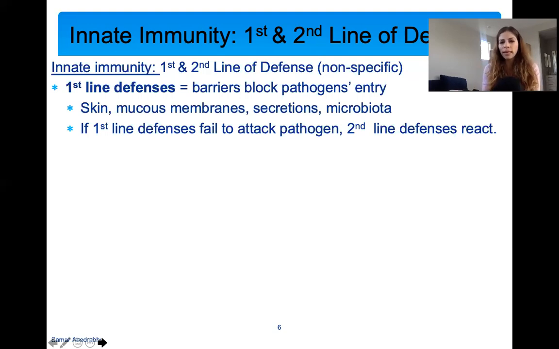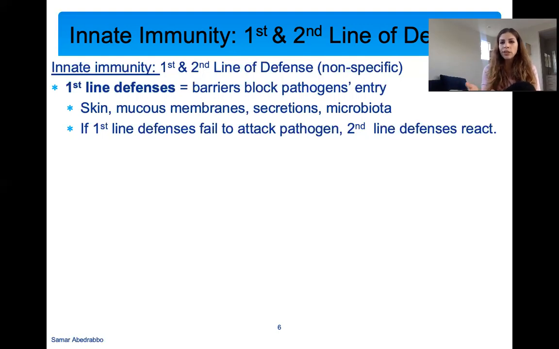The first line of protection that we all have is your skin. Your skin is there to protect your organs, your blood, your tissues. I'll get back to it when I talk about skin. If a pathogen does breach your first line of defenses, hopefully your first line of defenses protected you. Your second line of defenses comes in if the first line couldn't protect you and the pathogen got in, let's say you have a very bad burn and things got in. Then your second line of defenses in your immune system will kick in.